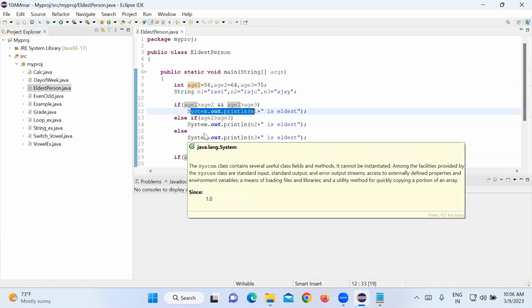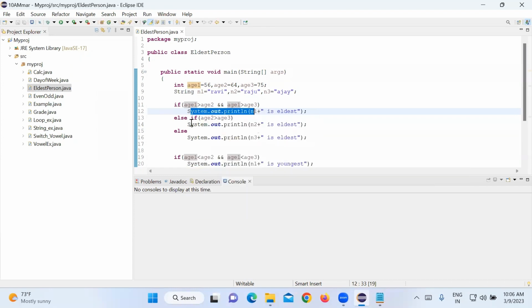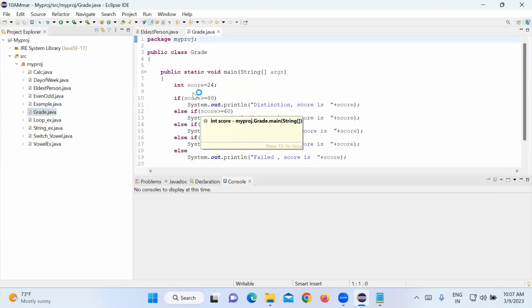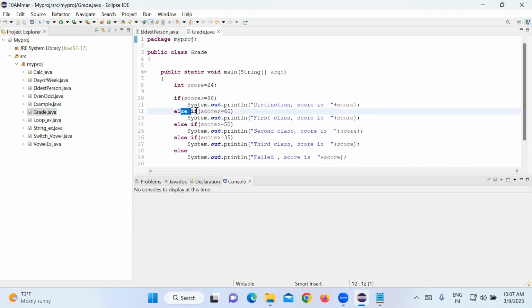We also saw an example of a grade: if score is greater than 80, what to do? Else if greater than 60, else if greater than 50, else if greater than 35, and if nothing matches, else what to do. This is how we write if else if conditions.